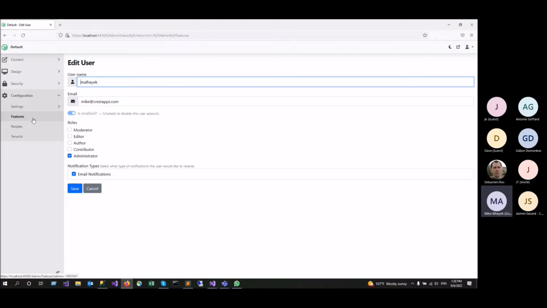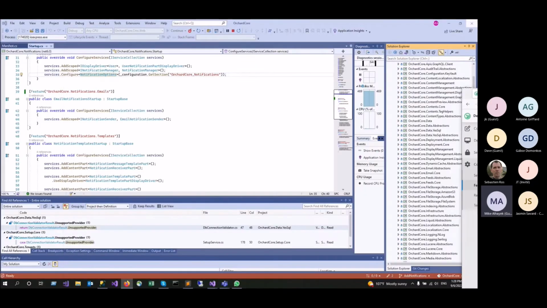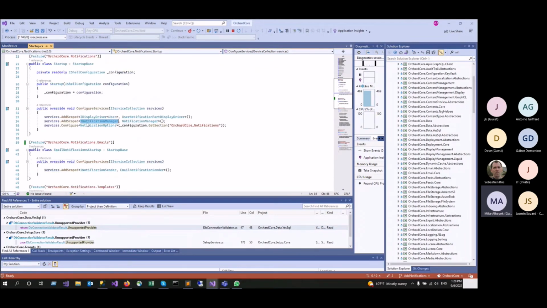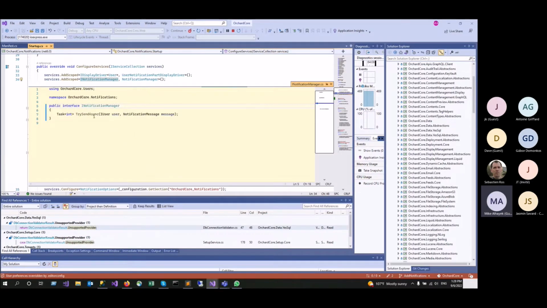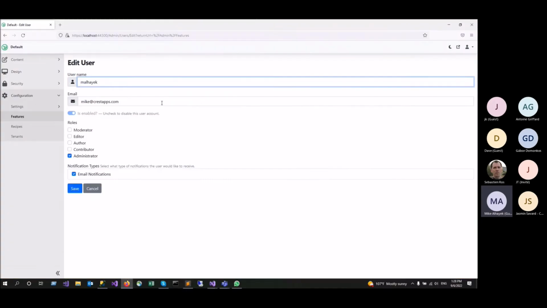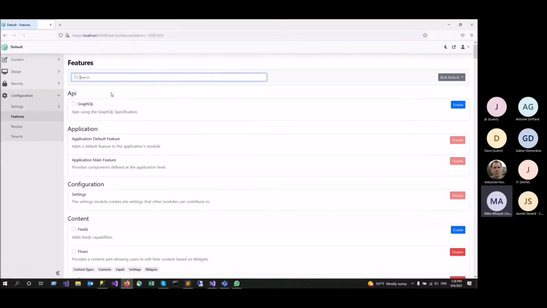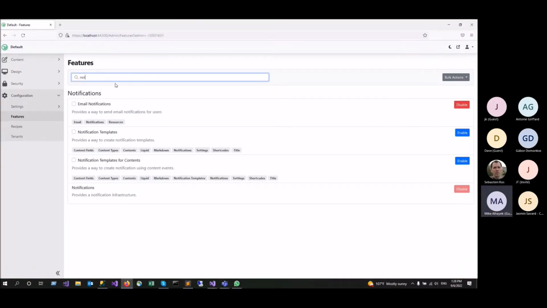And then on the notification, you'll have a manager, INotificationManager. You basically call that and dispatch the notification. It provides a method that allows you to send that specific notification to that specific user. And then depending on the implementation, you can do whatever you want.